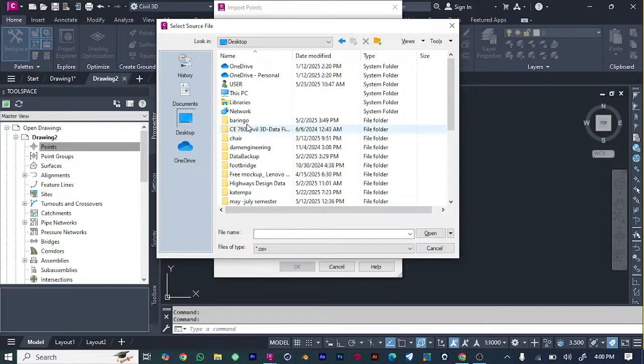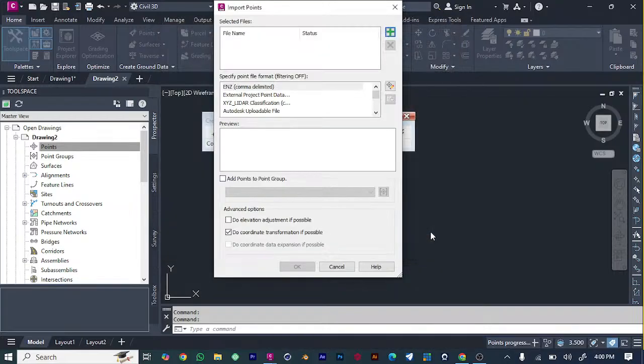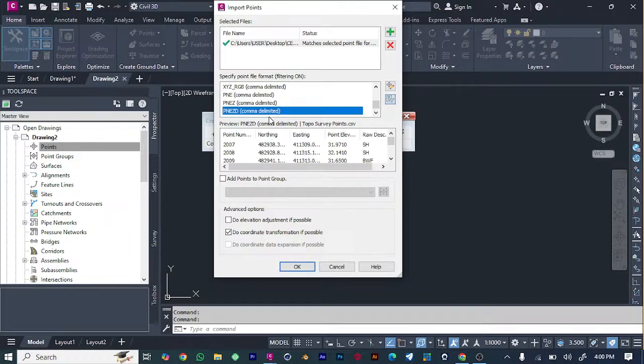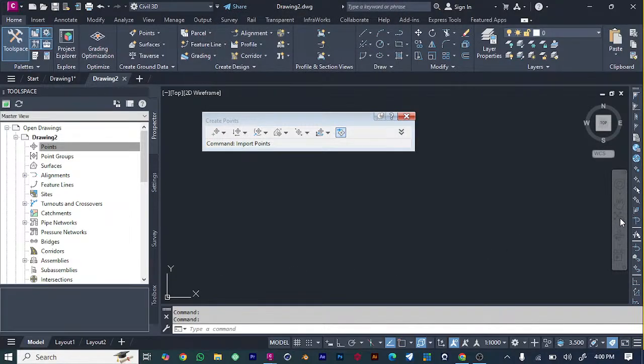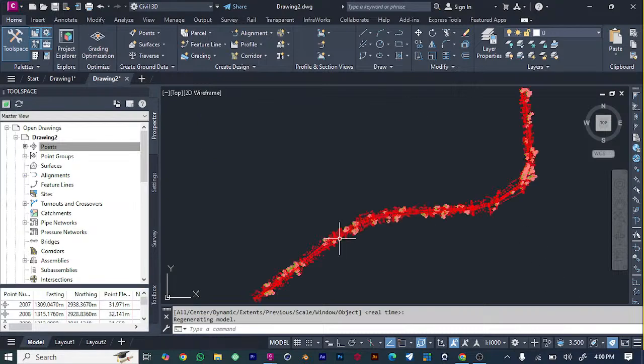Let's check them out. I think I had them. They must be here. So it's here. Click data, and I will click focus survey points. And then I click OK. Remember these data were arranged, so that's why I've selected these points. Ensure that the data that we get from the survey are correct, or else you do some kind of messy things.